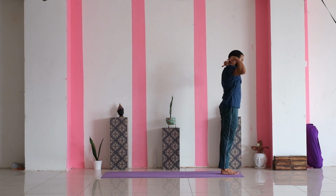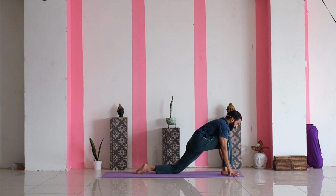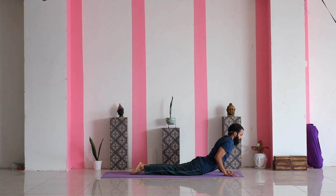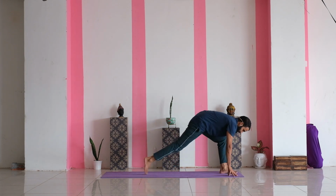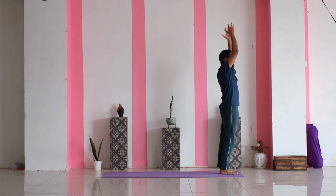Inhale, up. Exhale, fold. Inhale, hold the breath, Danda. Exhale, inhale, exhale. Inhale, exhale, inhale, prayer pose. Release, moving to Surya Namaskara B, and we'll do how many rounds?